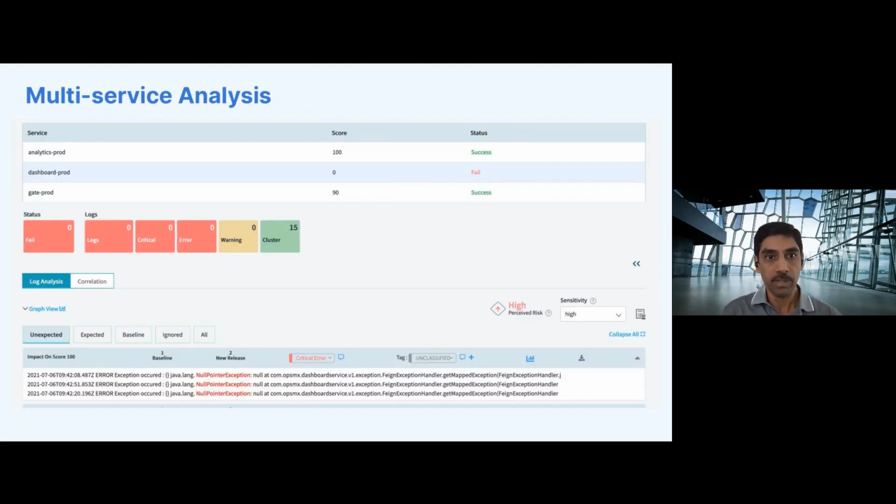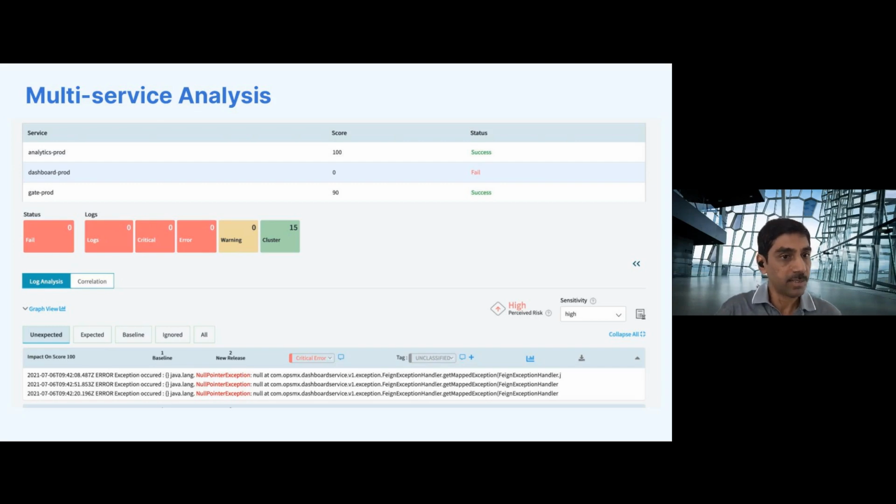Now, one of the common issues that we get into is as I deploy my new service in the rollout, my application is actually made up of more than one service. I have 10 services or 15 services. Now, there are dependent services that may be causing the issue, not just the one that I'm currently rolling out. So how can we analyze these multiple services and get a better view into where the error came from?